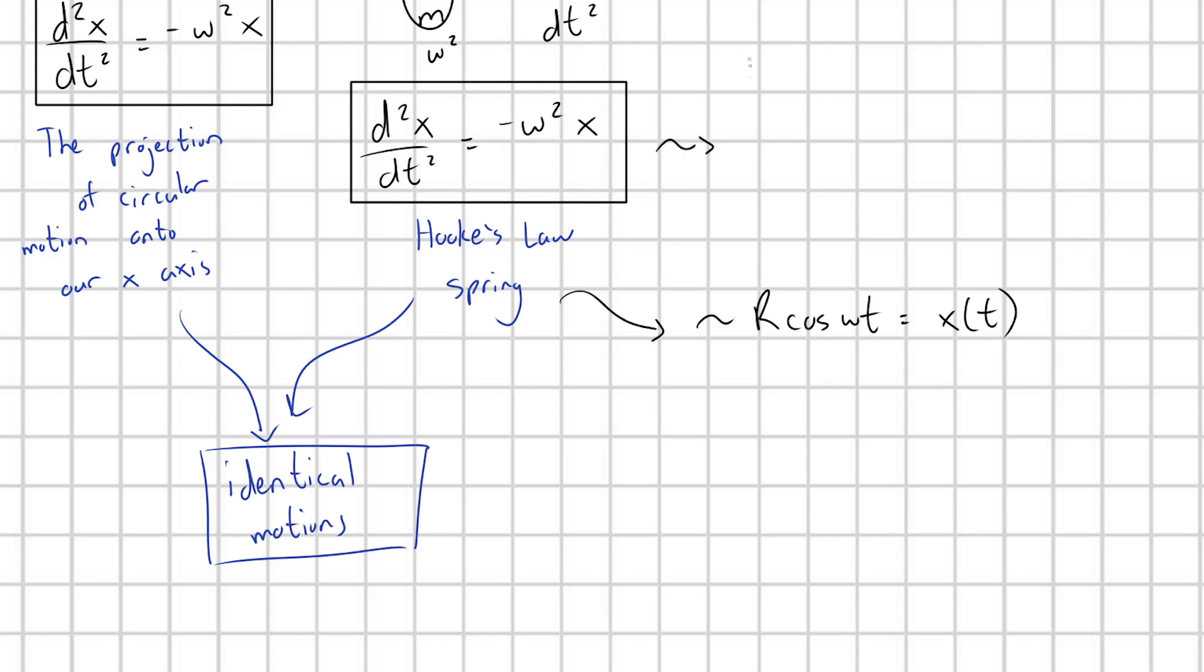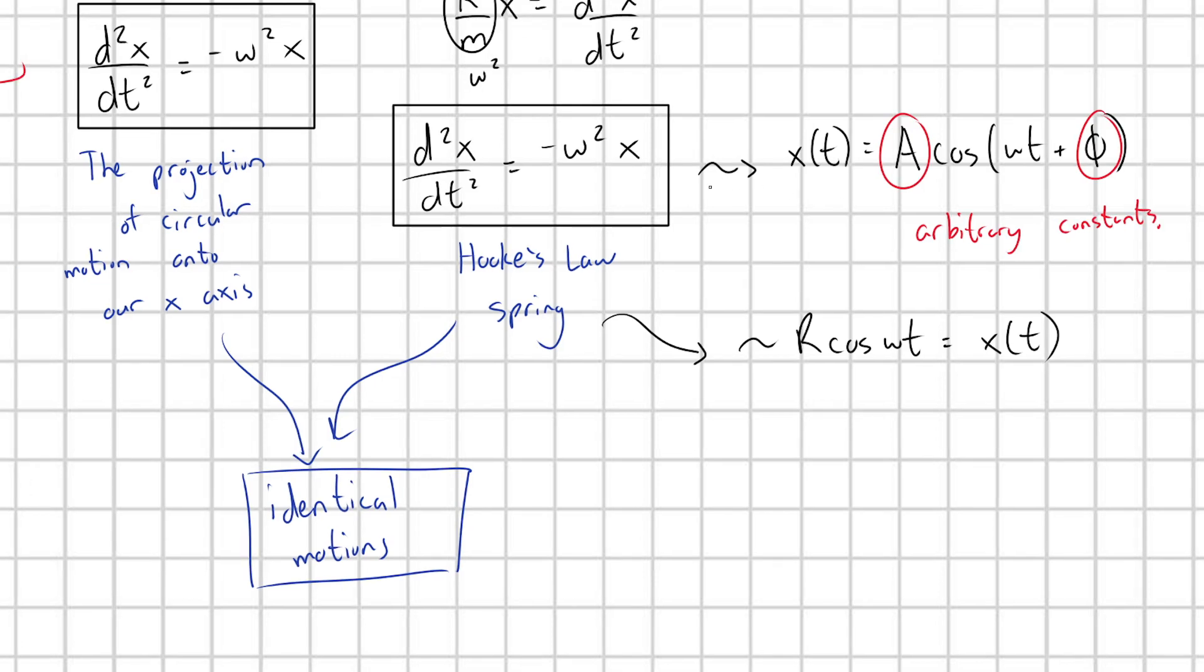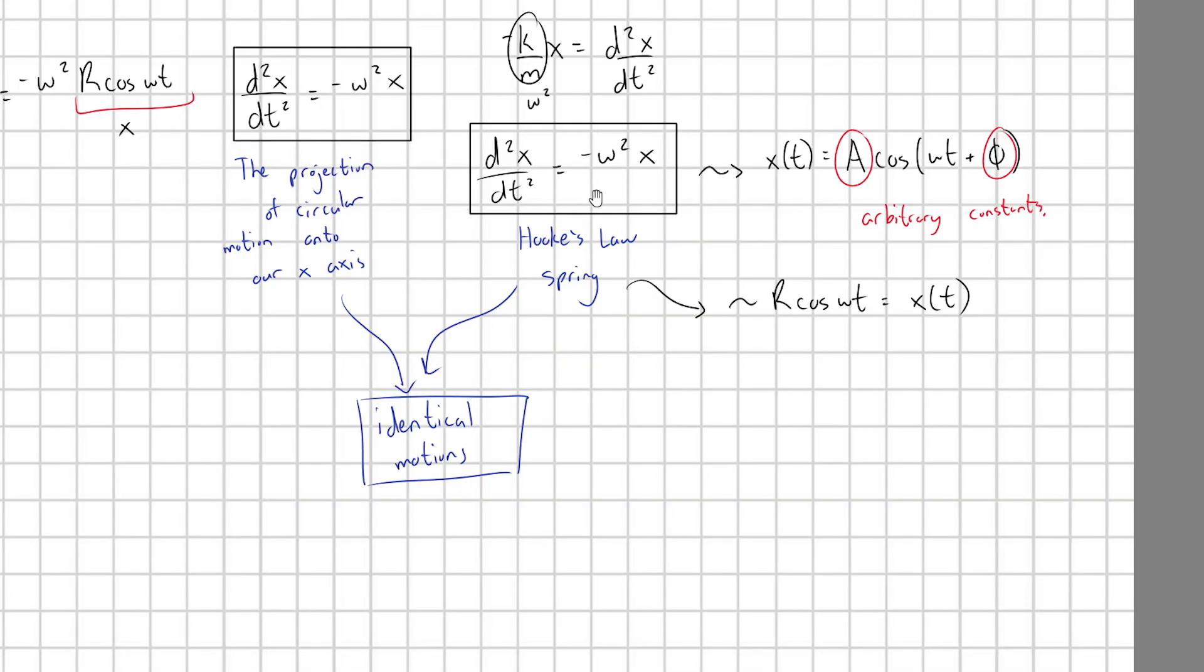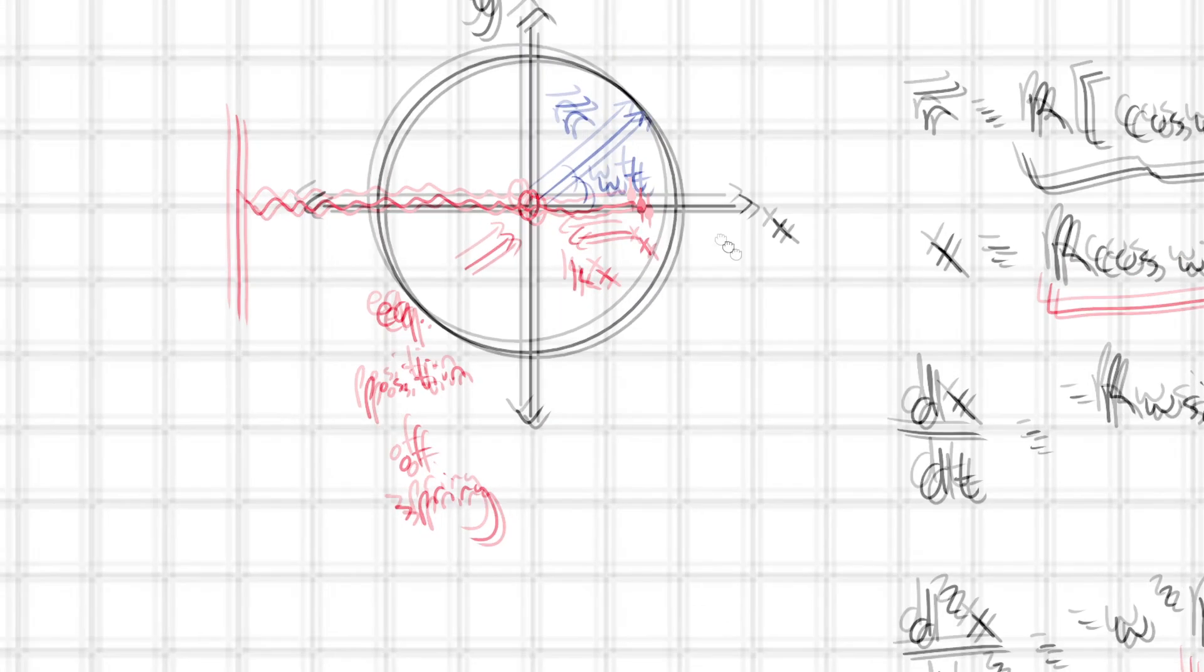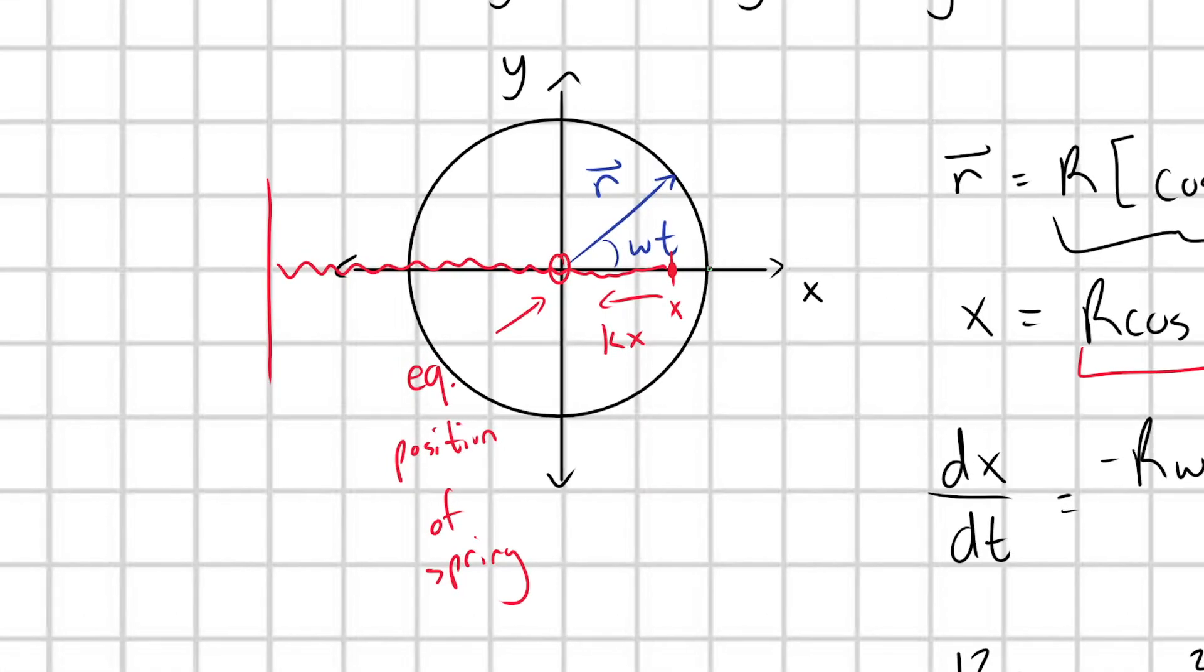Now, the reality is if you were to solve this differential equation analytically and as generally as possible, this would really give you your position as a function of time equals a cosine omega t plus some phase shift phi, where a and phi, these are arbitrary constants. But what I'm trying to show here is that look, if I stretch my spring out, I pull the spring and I'm holding it here, I pull it out to this radius r, I pull the spring out to this radius r and I let it go, then it's going to oscillate back and forth.